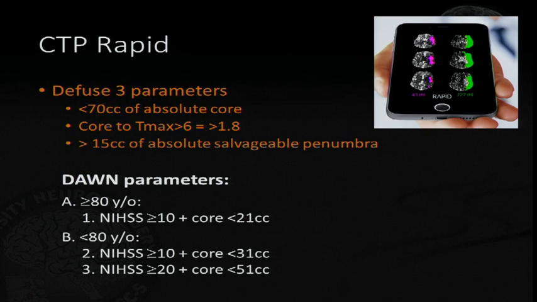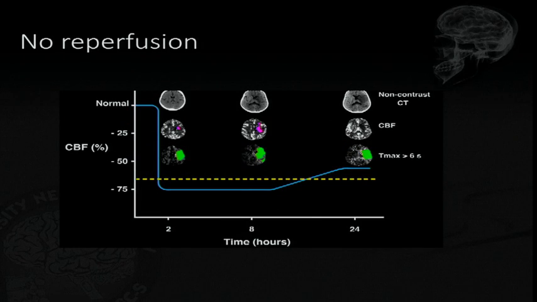So those are going to be our parameters. Those are what you're going to be looking at. You're going to be looking at these maps. You always look at your normal CT. You have a CT perfusion. In pink, that's the core of less than 30% cerebral blood flow. And in green, you're going to see your Tmax more than 6 seconds. So just eyeballing it, you know there's a big penumbra here. But you're going to be given the exact numbers in those RAPID maps.